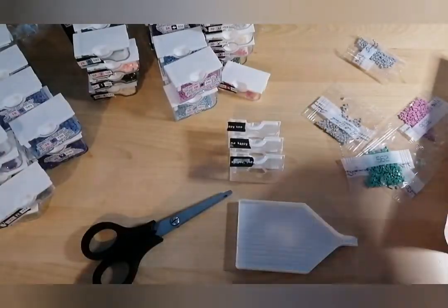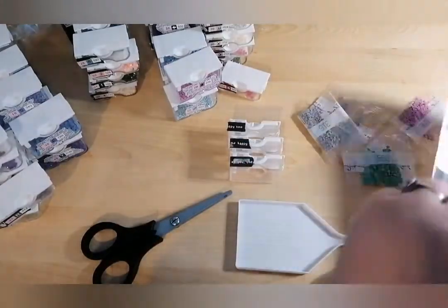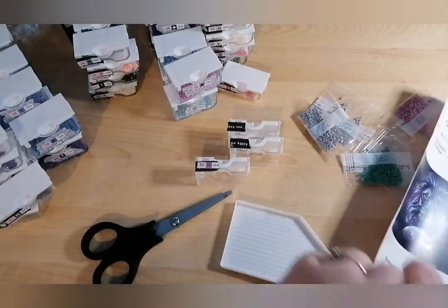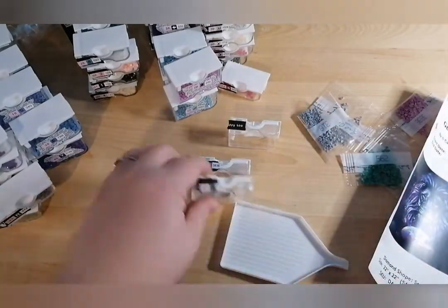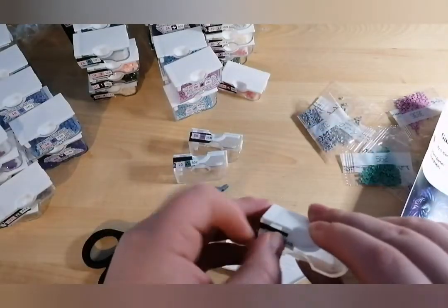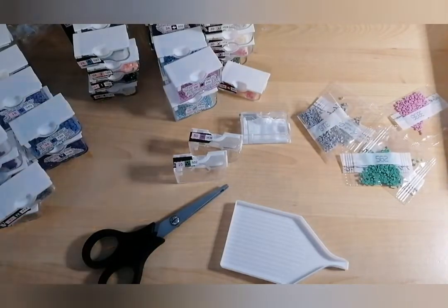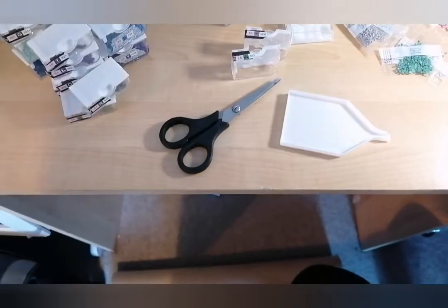Got three pots left, so let's just randomly put these on. Yeah, she got this. Right, so I need to get two pots out of storage. So what we're gonna do, we're gonna explore under my desk.